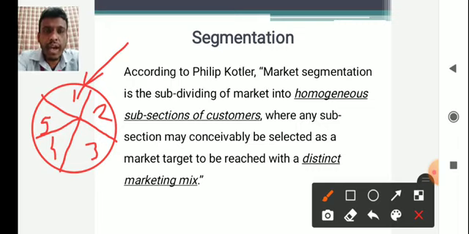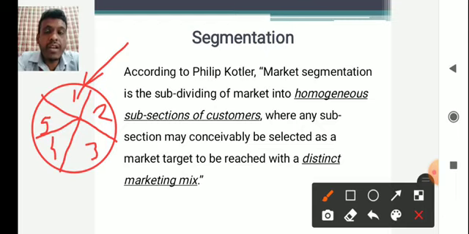If you have a hotel, will your hotel cater to all the customers? And if it caters to all the customers, will the customers like it? For example, will Mukesh Ambani go to a hotel where his watchman will also have food? We are talking about business, we are talking about marketing, so we have to be practical and sensible in this. Mukesh Ambani may not go to the same hotel where his watchman goes, and his watchman cannot afford to go to a hotel where Mukesh Ambani eats food.